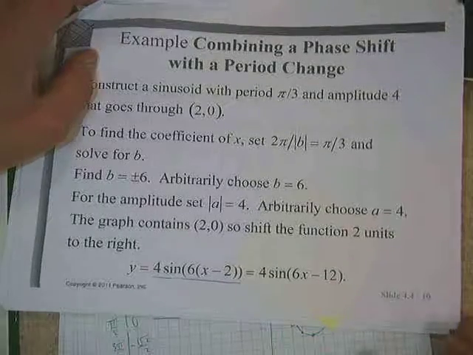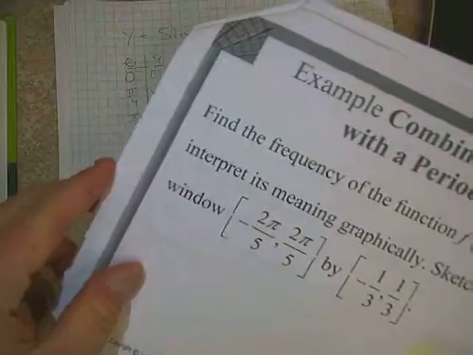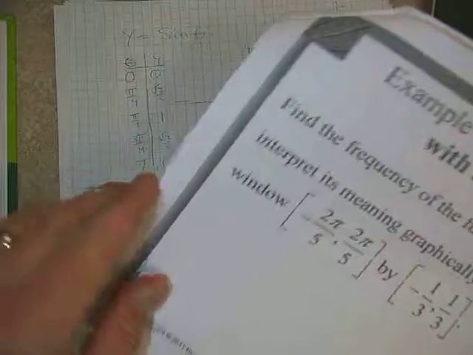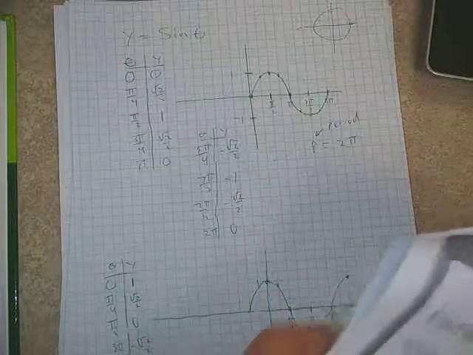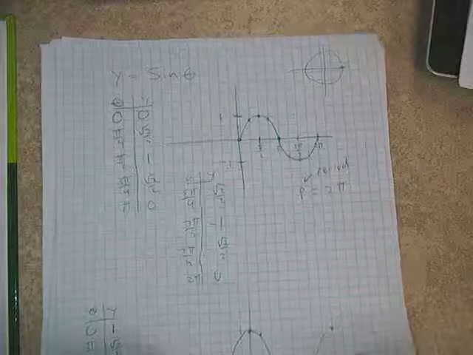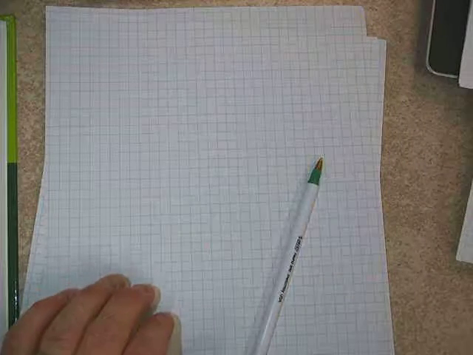Absolutely not. So that brings me to a point: if you have a problem like that, what are you going to have to do first before you can talk about the translation? You're going to have to factor out, you're going to have to get the x essentially without a coefficient. So whatever number is here is going to have to be factored out of that expression. Questions so far?